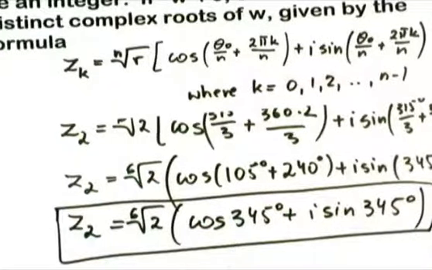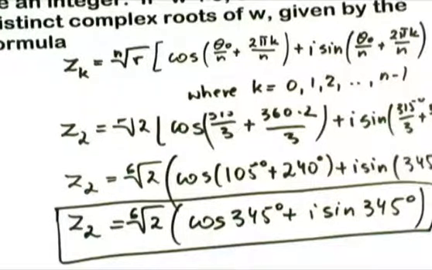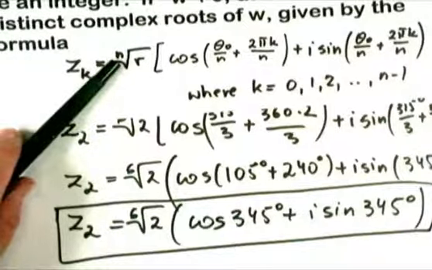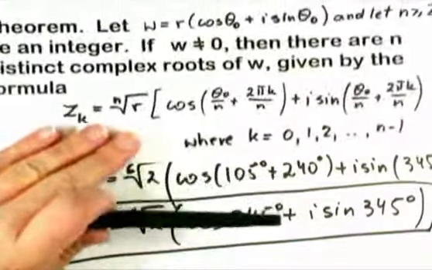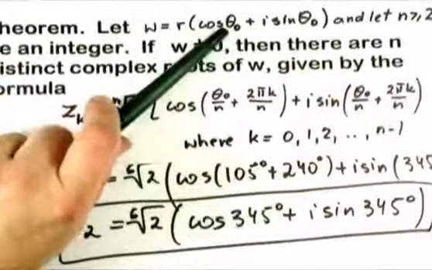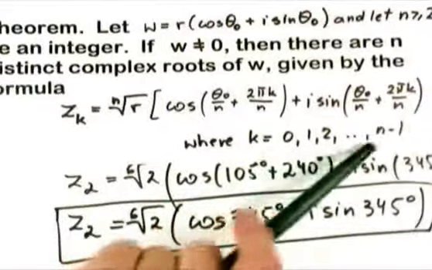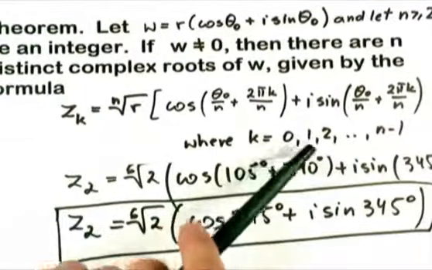Do not get stressed over the cube root formula. We will not be using that formula too much. Basically, we substitute into this formula. n is the root's order. Theta is given from the original equation, or from what you find as the complex polar form. And k is always from 0 up to 1 less than n. So if n is 3, my k is 0, 1, and 2.